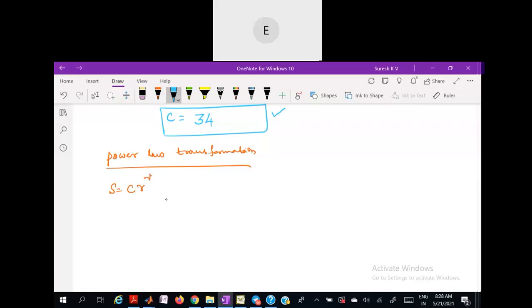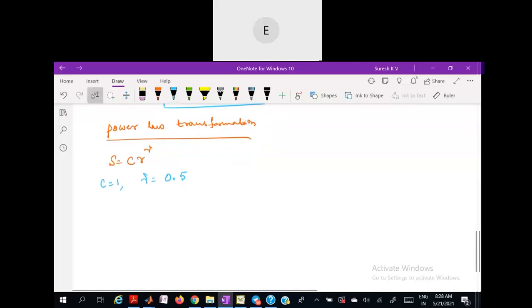For our case, let me take C equal to 1, and say gamma is equal to 0.5. We will plot this. The input gray level R has to take the values from 0 to 1. So I'll just take 0, 0.1, 0.2, etc. up to 1. And we need to calculate S accordingly.